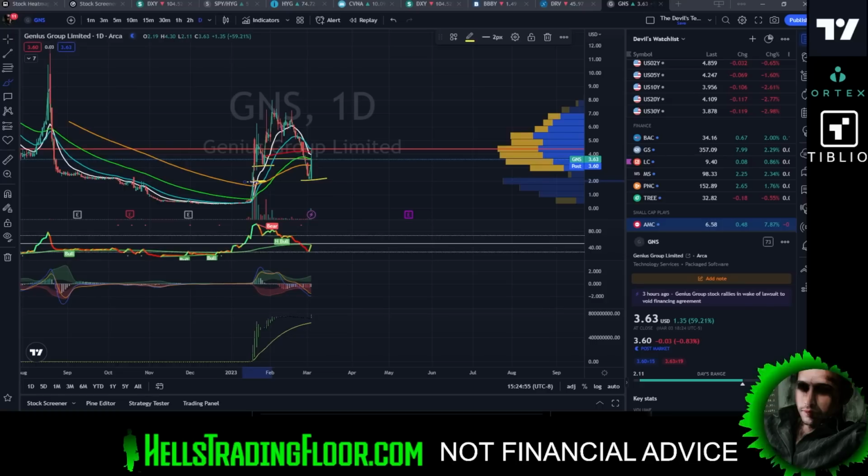So if GNS ends up doing this big move and creates a parabolic arc pattern, that is what this sweeping pattern looks like. It hasn't done a confirmation move yet, but this candle is the initial signal of a potential parabolic arc. This actually is a very rare trading pattern that occurs on technical charts in the stock market, and it's universally very bullish. And when it does show up, it tends to be very accurate because of its rarity.